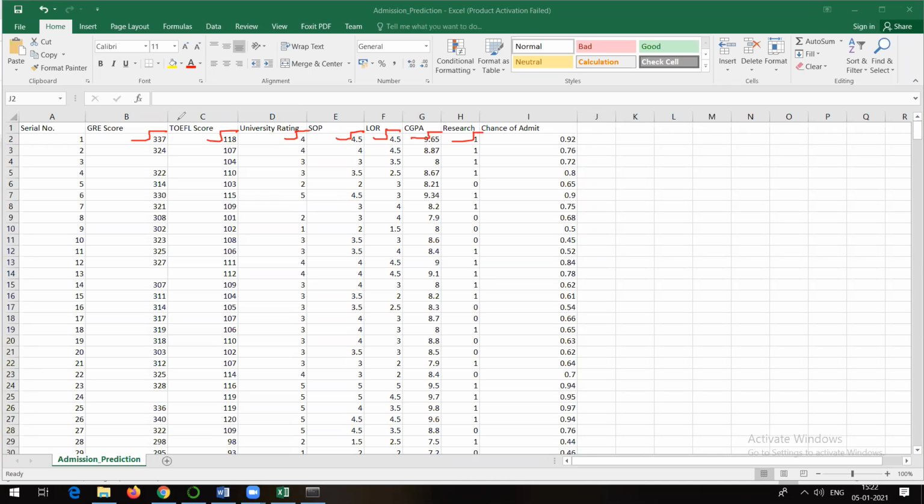It will try to take the square root of all the values. Square root of 337. It will do this again and again till all the values are on the same scale, or the difference between them is negligible. Right? What will happen because of that? Because of that, each and every column will have equal weightage. So it will make sure that your model will not become overfitted.